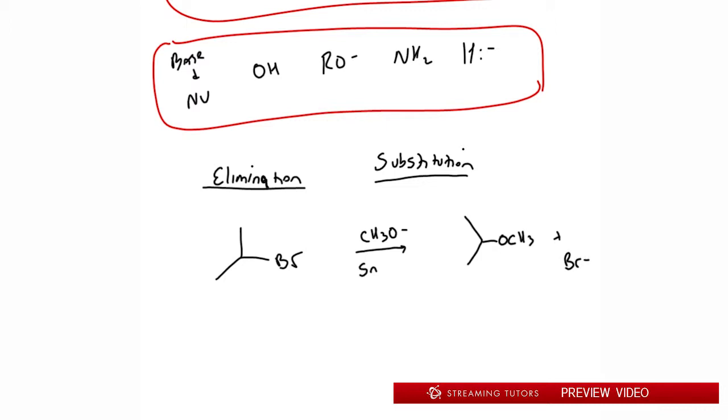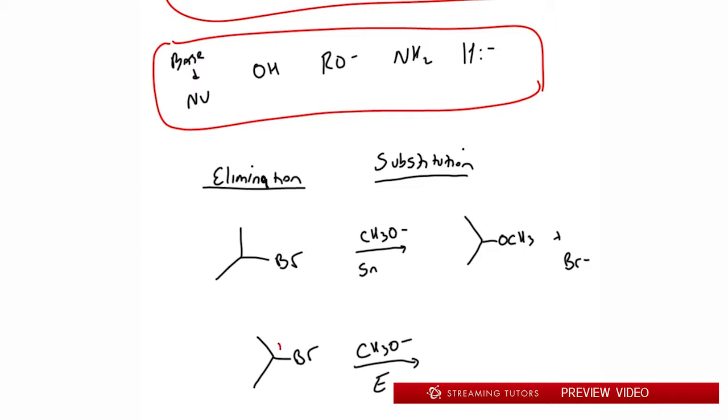But now another thing that can happen is we can go through elimination, E, with the same exact reagent because it's a base and a nucleophile. So how would that work? Well, what happens is if you think back from SN2 theory, I described the idea of an alpha carbon. An alpha carbon is the carbon that holds your point of reference. For this chapter, it's a halogen or a leaving group like OTOS. But in general, it usually is the carbon that holds the functional group, like an alcohol or an amine or a carbonyl group. Those are the alpha carbons. And next to them are beta.